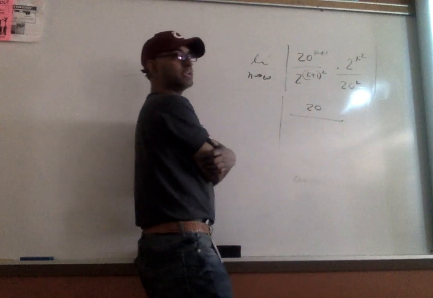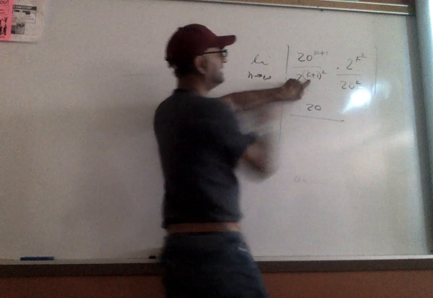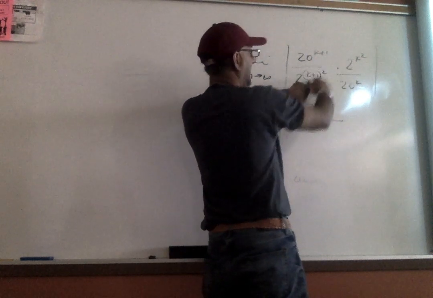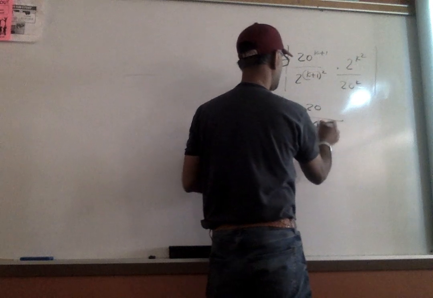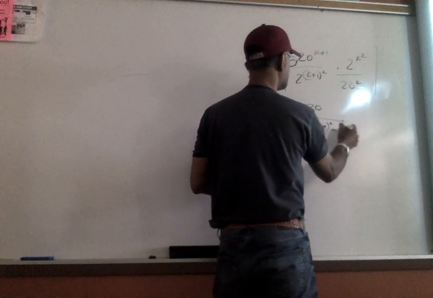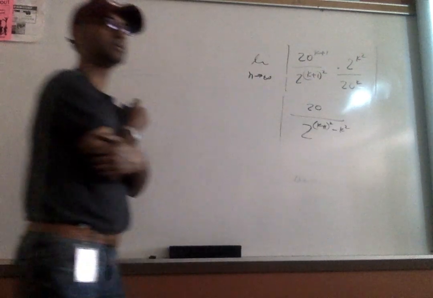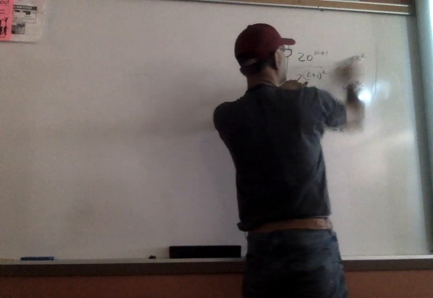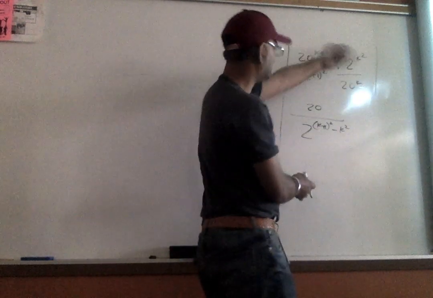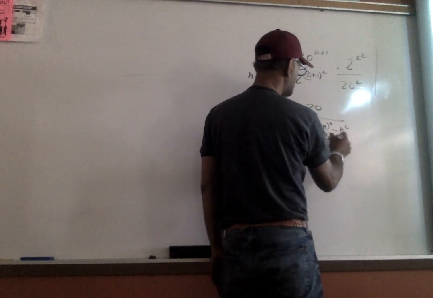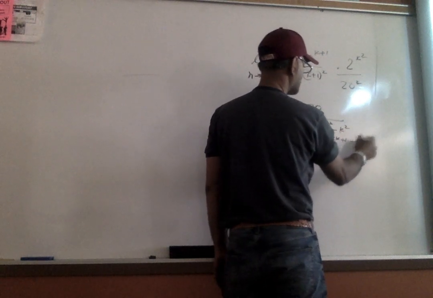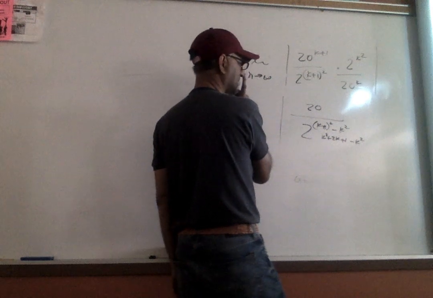Now look at the board, please. You're learning something new. Is this guy clearly bigger than that guy? Are there exponents? Should I subtract them? So what's the algebra? That's (k plus 1) squared minus k squared. Does everybody understand the algebra? I have exponents. When I divide, I subtract. But this is the bigger number, so I'm subtracting that. Is that actually k squared plus 2k plus 1 minus k squared?